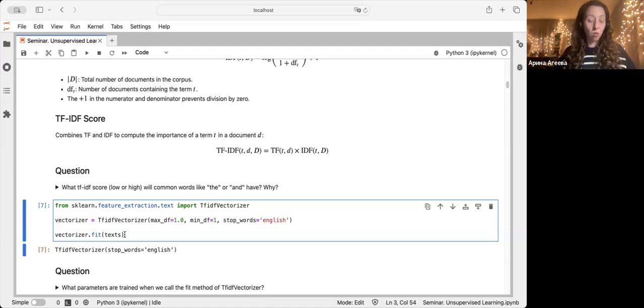We do that during a call of the method transform.